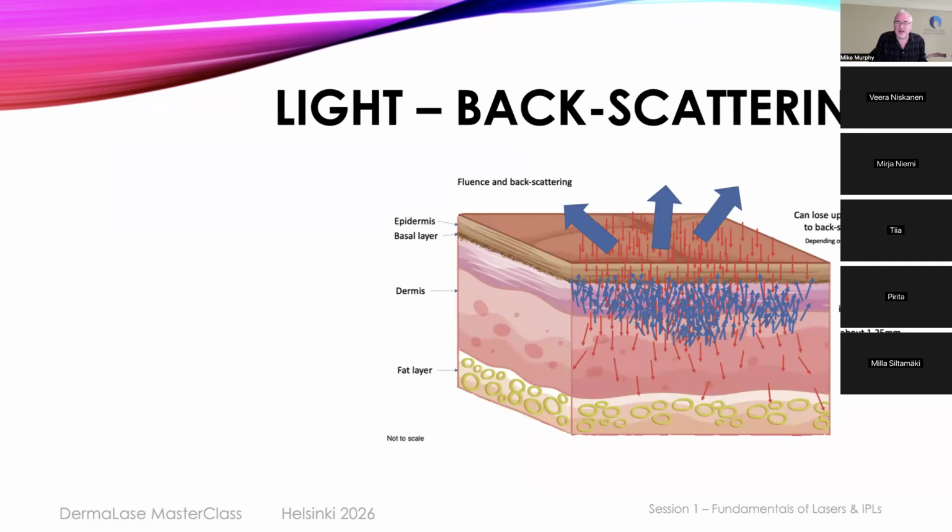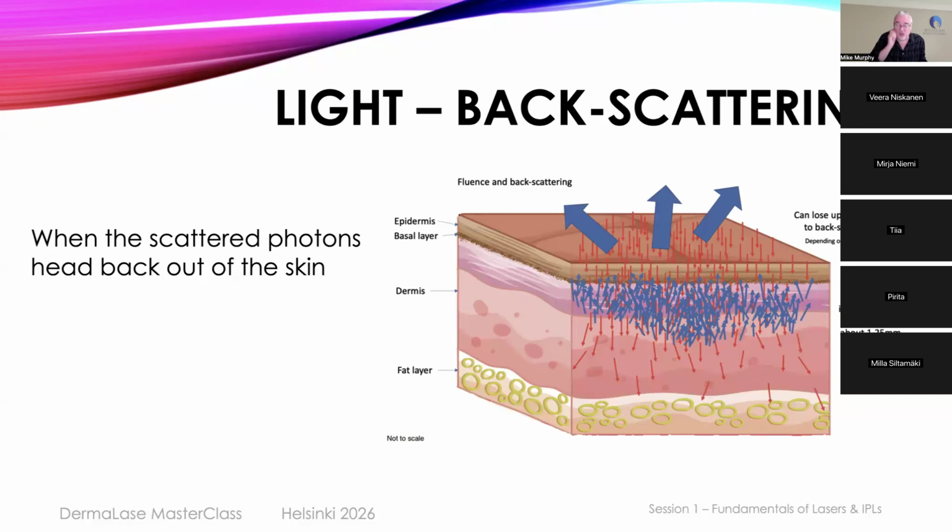So backscattering, this is actually one of the topics that's not talked about very often, and it really should be, because when you actually look at the amount of backscattered light, it's significant. So in this little model, all the red arrows are the light that is forward scattered and going into the skin. The blue arrows are the photons that have turned around and are now heading back towards the surface, and the big blue arrows are the sum of all the little tiny ones. We can lose up to 60% of our light through backscattering. That's a significantly high number when you think about it. If you're firing all this energy into the skin and 60% is turning around and coming back out of the skin, then we're only getting 40% in the skin.